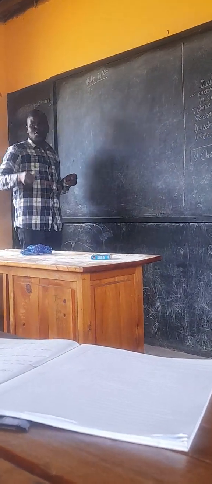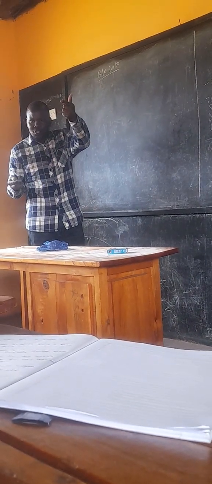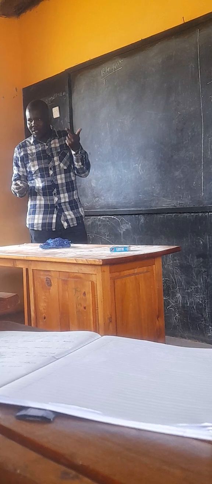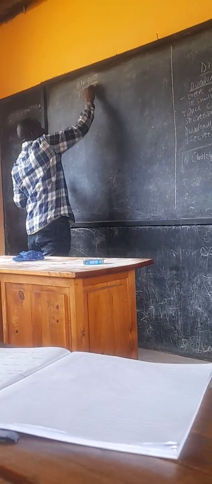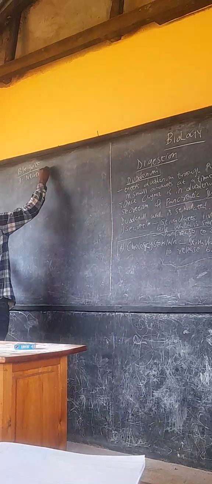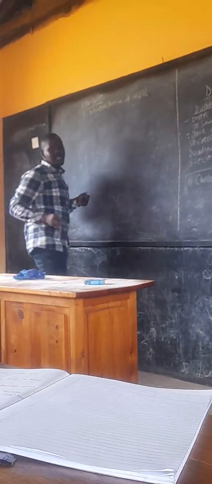Acid. So you know our chyme is from where? Stomach. Within the stomach it was having what? Hydrochloric acid. So it will neutralize the acid. Is that clear? Neutralization of what? Of the acid from the stomach. That is number 1.